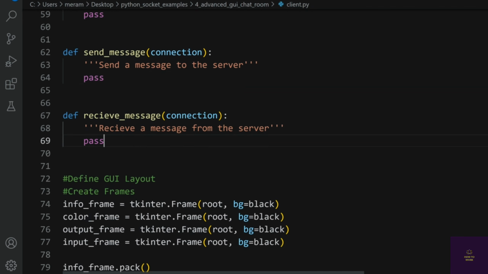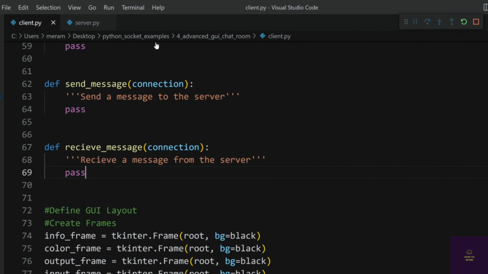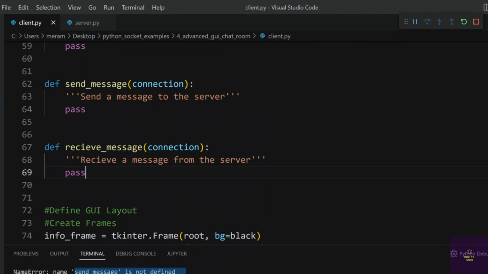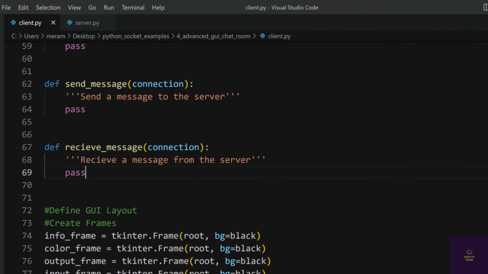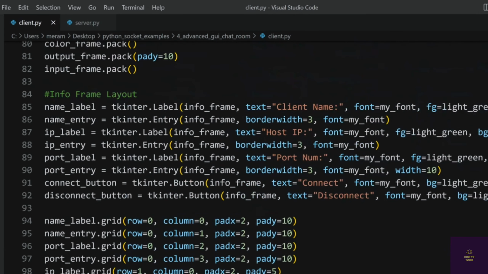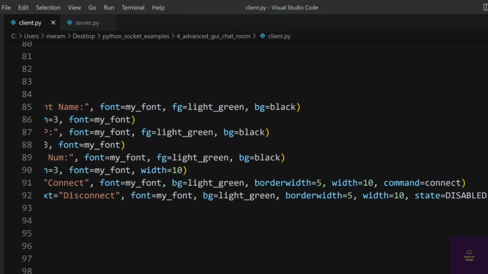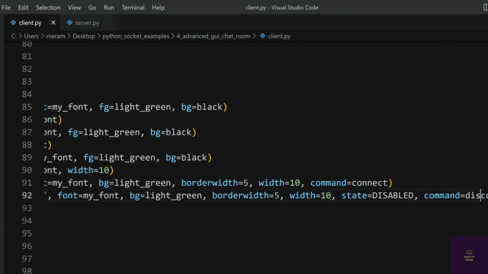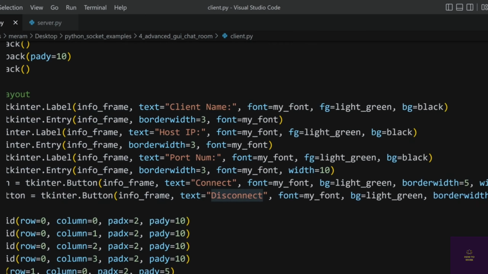One of the things we should do, though, is, if I ran this, I got an error because I have all of... Oh, I don't have an error now. Well, it's probably because I had some buttons linked previously to functions that I got rid of. We'll adapt that, I think, in the future. But for right now, I'm just going to leave it. We still have a connect function. We still have a disconnect function, so that works pretty good.